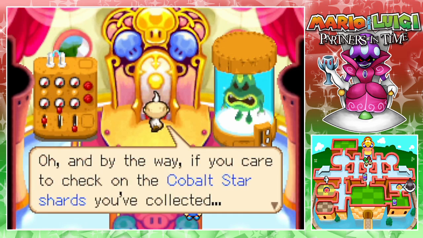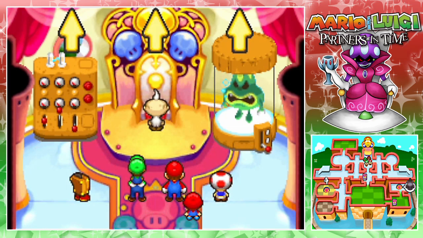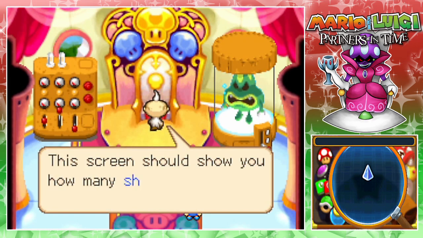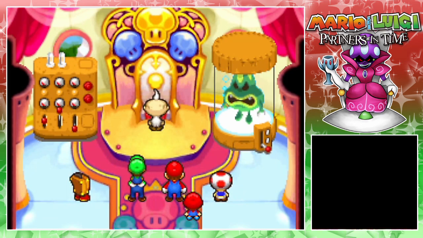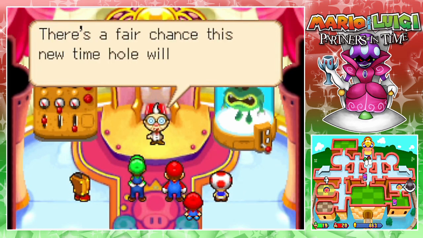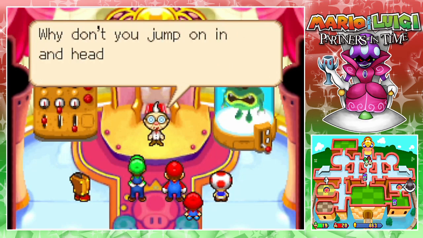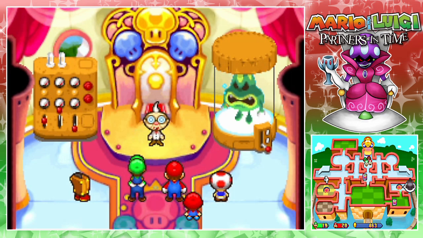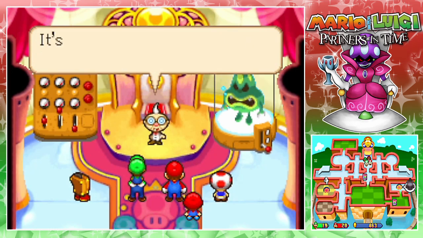Oh, and by the way, if you care to check on the Cobalt Star Shards you've collected, just open up Stuffwell there and check his screen. This screen should show you how many shards you've collected so far. There's a fair chance that new time holes will lead you to more shards. Why don't you jump on and head back to the Mushroom Kingdom of the past? Oh yeah. Okay. Oh wait, before you go, I've got a present for you.